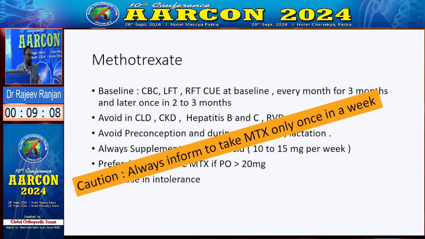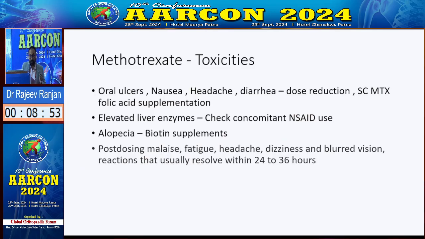It ranges from mild oral ulcers, mucositis, to some of the patients can have severe sepsis and they may die. So it's the most important thing whenever you are prescribing for the first time to your patient, ensure that you tell him that this has to be taken only once in a week. These are very, very simple things, but if you forget this, sometimes it may lead to a lot of complications.